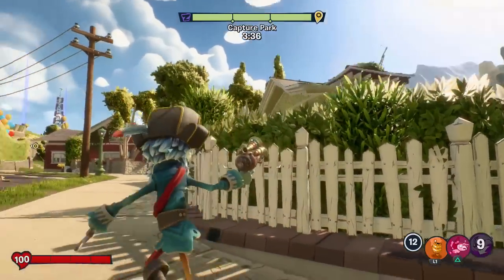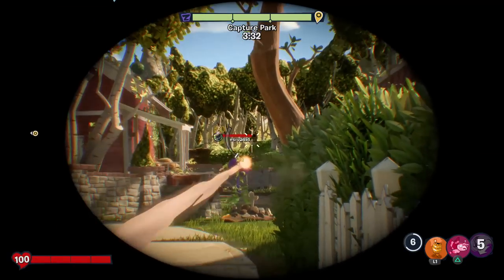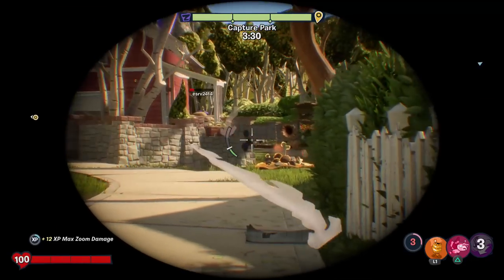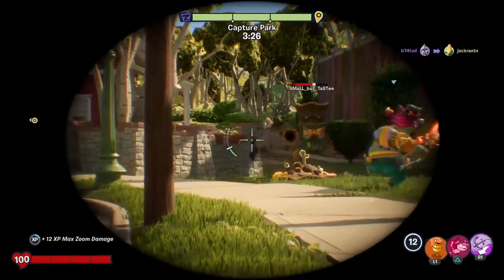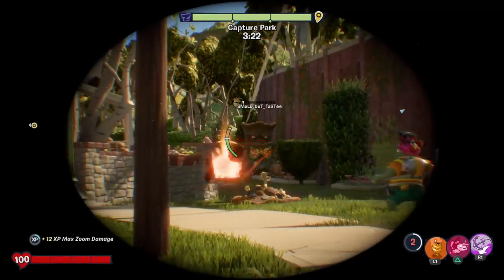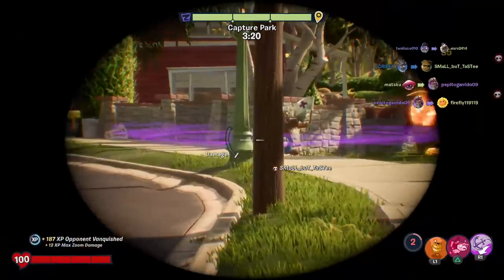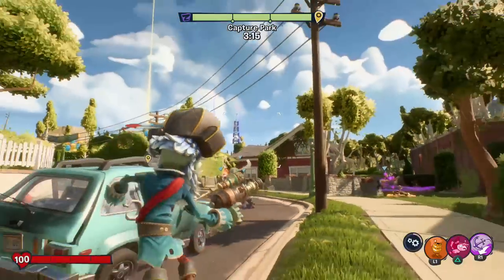Is that gonna miss? That's gonna miss, okay. Oh, got him a little bit there. He's gonna try to run. Ah, he got away. All right, I'm gonna have to work on this torchwood instead. That's fine. Nice. Come on, one more shot. There it is. Oh, there was an acorn on top of him too. That was cool. That didn't get him?